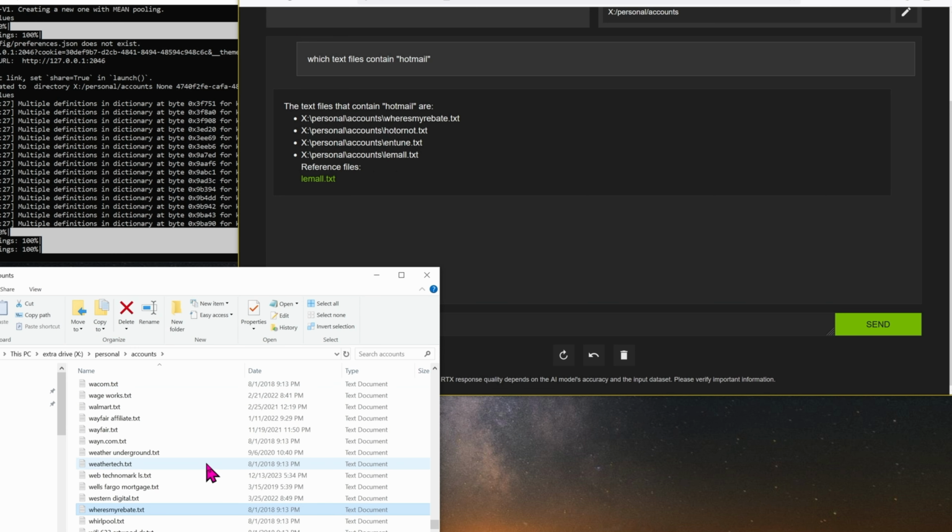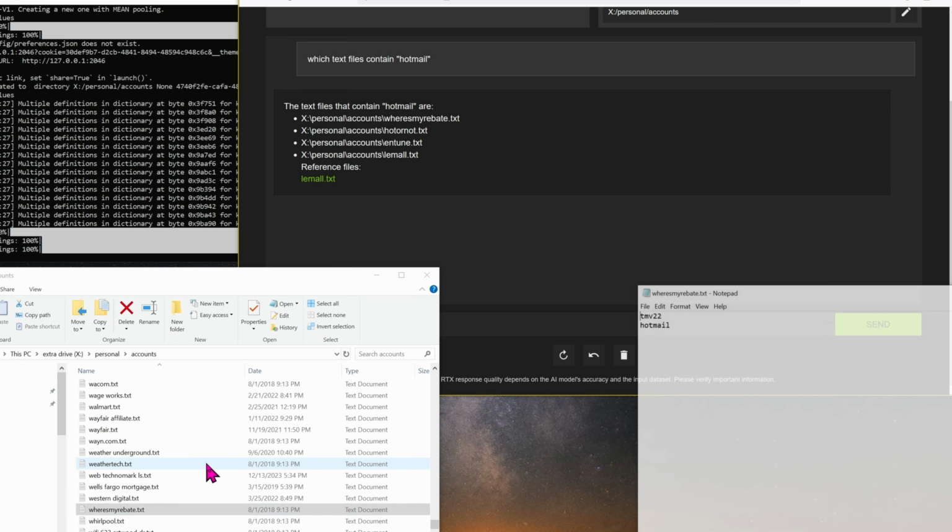And we can go ahead and verify if one of these text files does indeed have Hotmail or not. Should be easy. There we go, it does indeed have Hotmail. Back then in the late 90s, we didn't care too much about passwords, so that's why passwords back then were very easy. It's very common for people to have passwords like password 123 for instance.